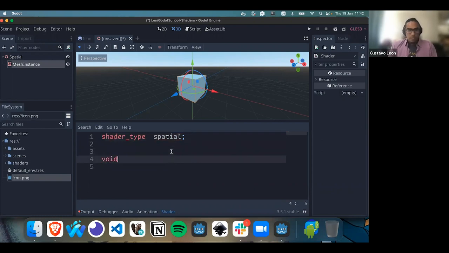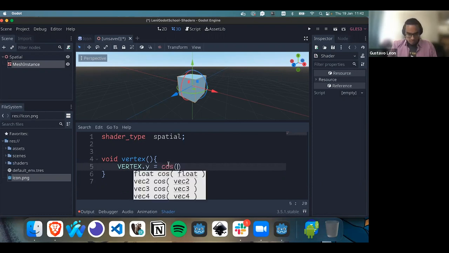But you have access, as I said, to the same processor function, and you can use it to manipulate the vertices. Let's say I want to make them swing back and forth on the x-axis. So say we have vertex dot y, and that depends on the cosine of time multiplied by 2.